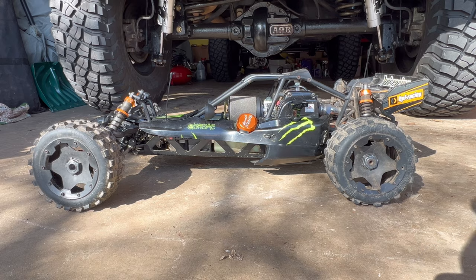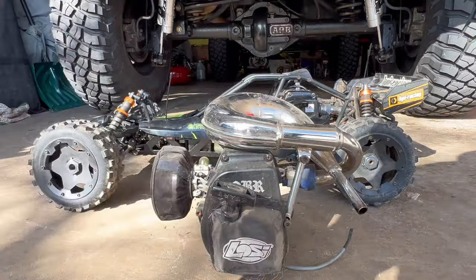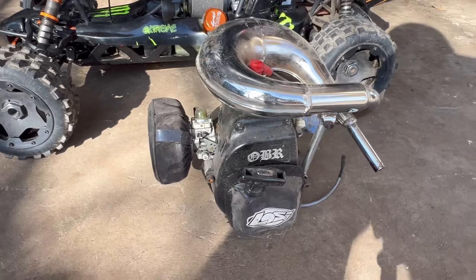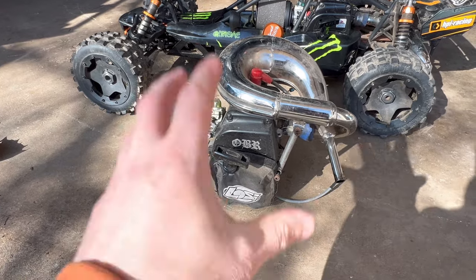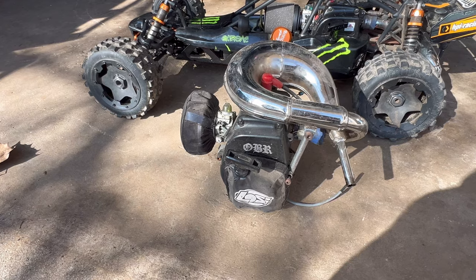Let me show you. So I've had this bad boy laying around for a while. This right here, like I said, is a 30.5cc OBR full mod Zenoah motor. The exact same motor actually that is in my HPI Baja 5T, puts out about 7 horsepower. This is actually the motor that I took out of my 1/5 scale Losi 5T.